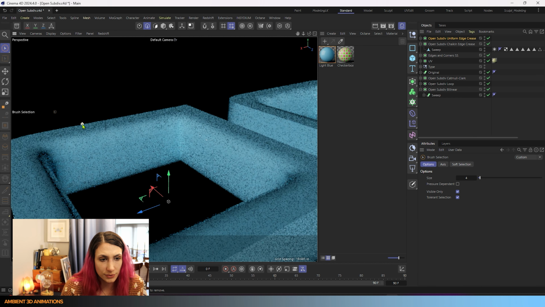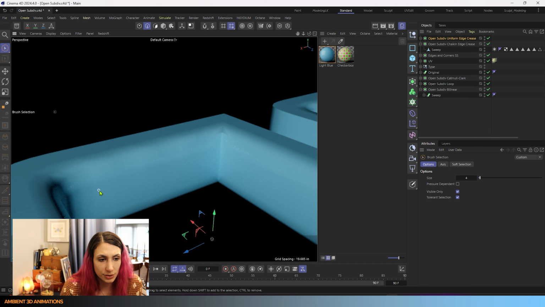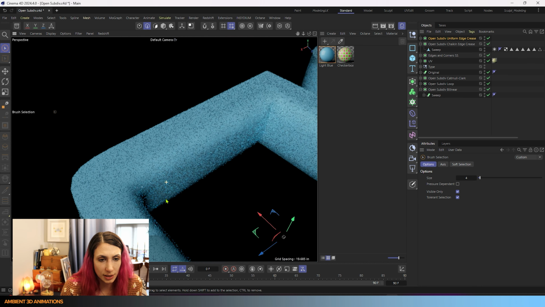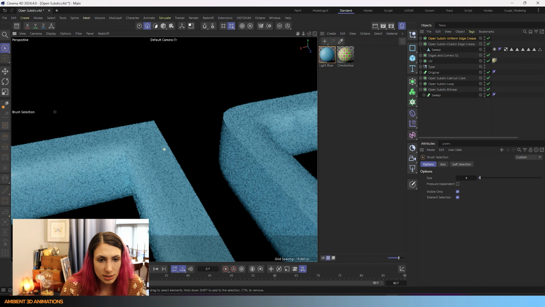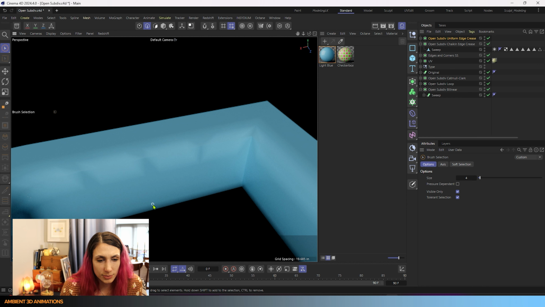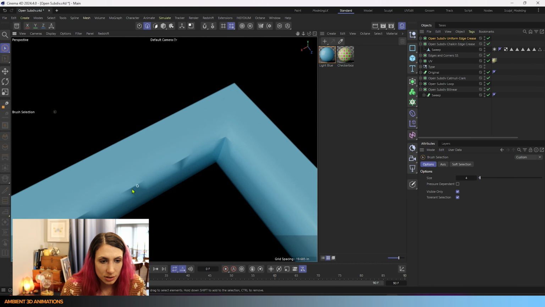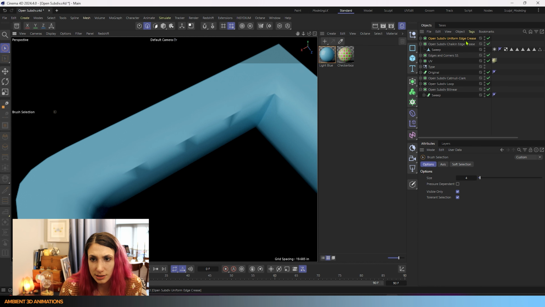So this one is the uniform one. You can see the shading is a little bit more uniform, hence the name, between the weighted edges. This one is not set to uniform, and it almost looks like there's some wrinkles in here, like it's not perfectly smooth, the shading here. So that's the different interpolation there, just good to be aware of.